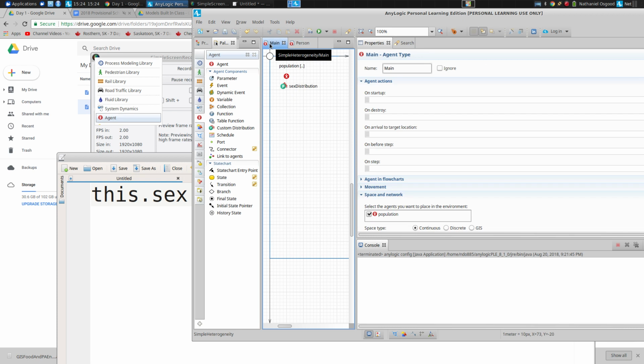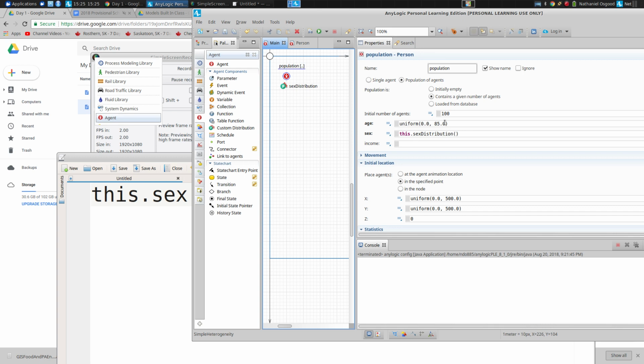Where do we specify our assumptions about income, and for that matter about age, and about their sex? Where do we specify that? We specify it in the... it begins with a P, ends with an N, has a U in it. It's called, ladies and gentlemen, the population. So this is where we specify the assumptions.